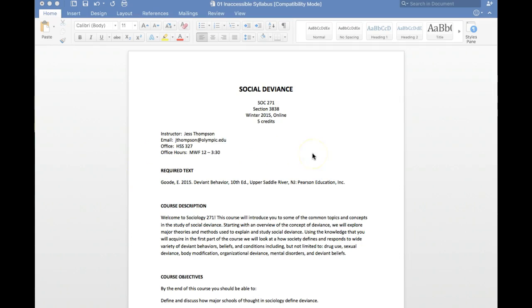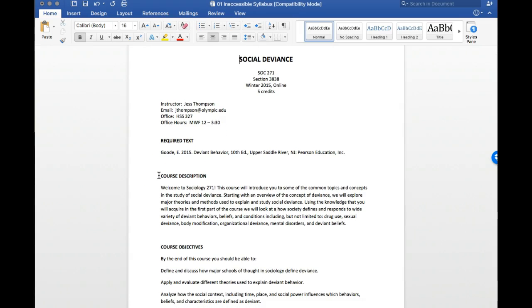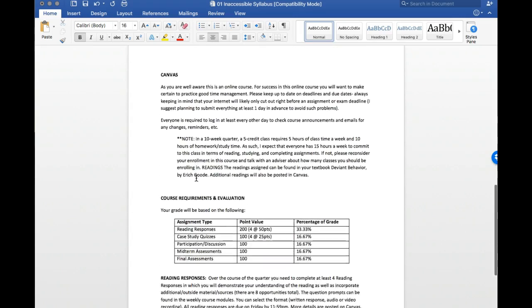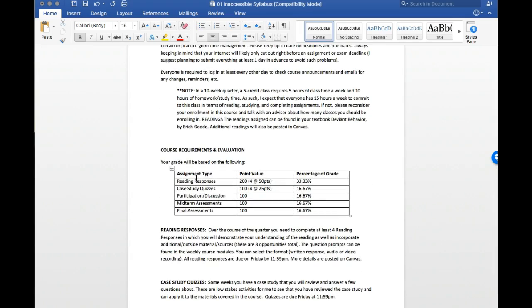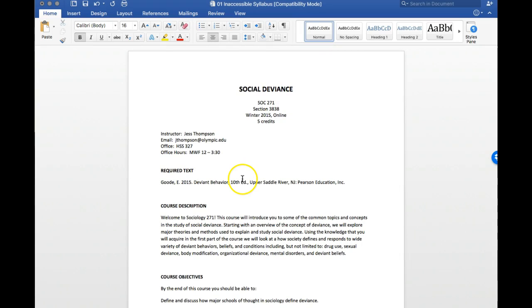So typically for our syllabi and different documents, we use larger text or bold text in order to indicate a title. We often provide titles for different sections of the document. And again, if you're like me, you probably put them in bold, maybe all caps. And this helps people to navigate the document, to find the section that they're looking for, so that it's kind of easy to skim and move from one section to another.